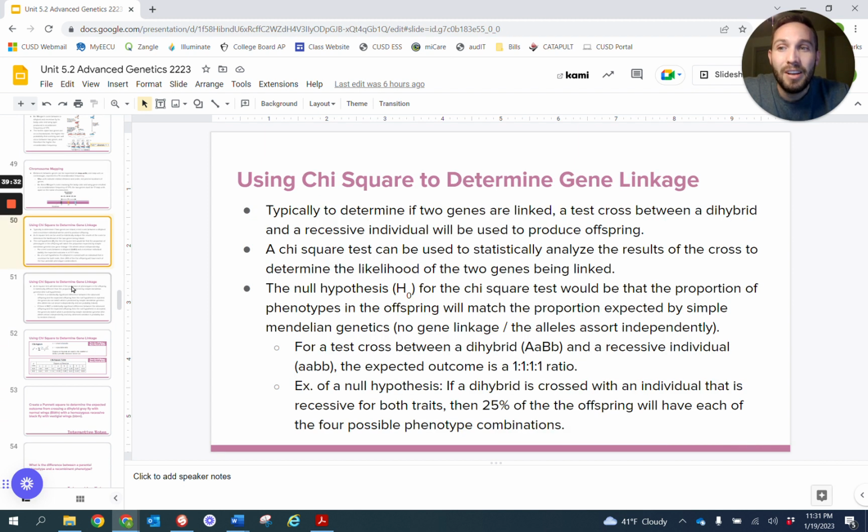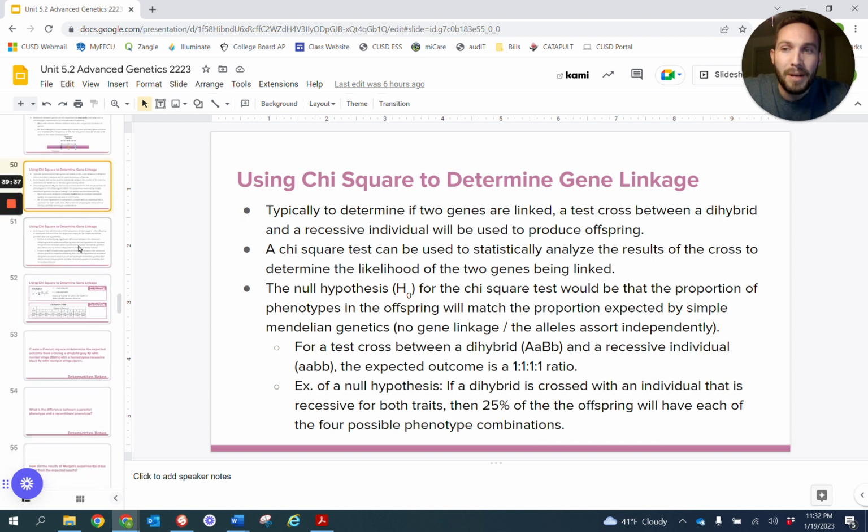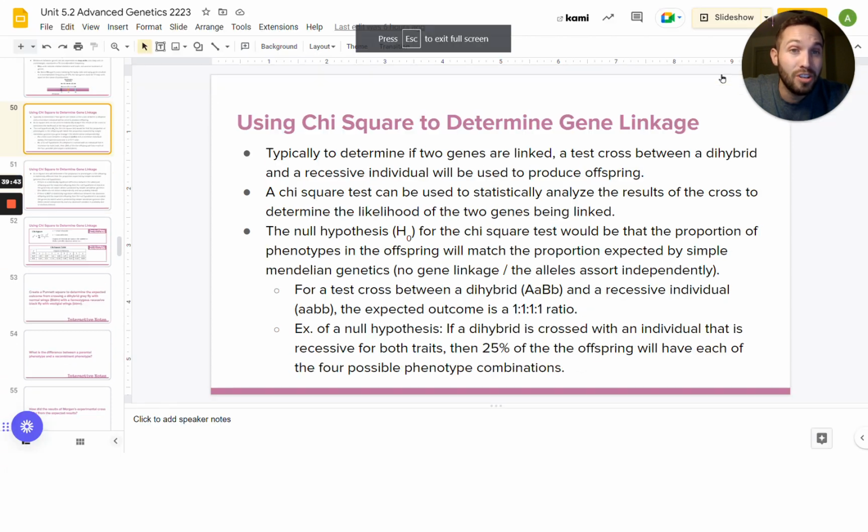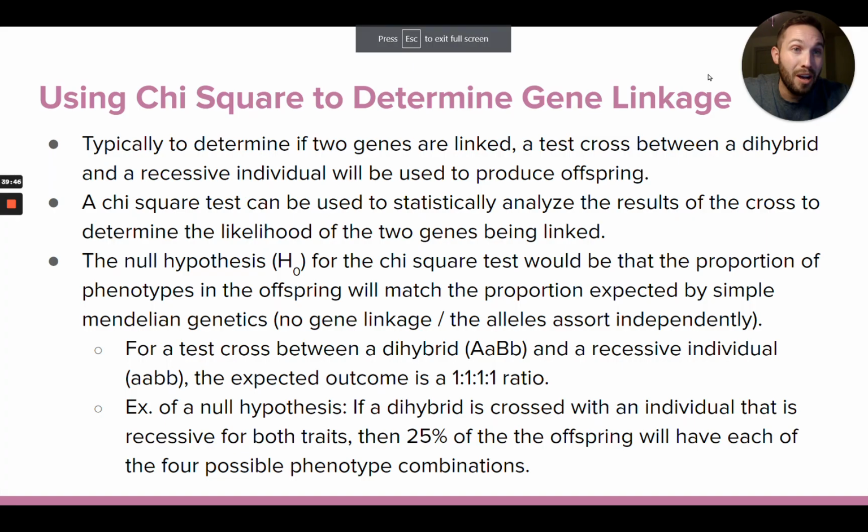And then lastly on these notes, which again, I know this is a lot of explanation, it's a long video. But the last thing on here is using a chi-square test to determine if genes are linked. You will see a lot of AP type questions where they ask you to do a chi-square test to see if a certain cross is producing a set of offspring that match what we might expect to happen, or one that doesn't match what we would expect in terms of the phenotypes occurring. And one way we could use a chi-square test is to see if genes are linked.